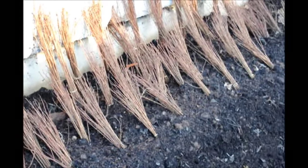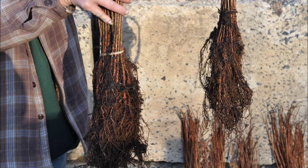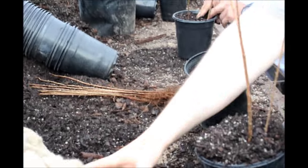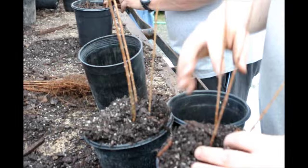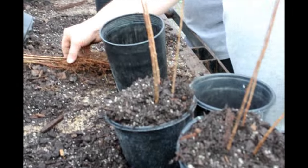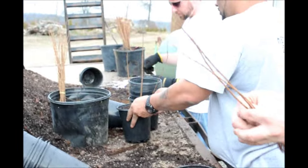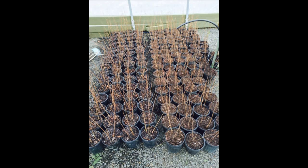These are bundles of dawn redwood seedlings that we have here at Highland Hill Farm. These dawn redwoods are 12 to 18 inch and 18 to 24 inches — we have two size grades here. These are well-rooted plants. We will take these and put them into one-gallon pots, putting three per one-gallon pot so that we can have a three-stemmed tree.